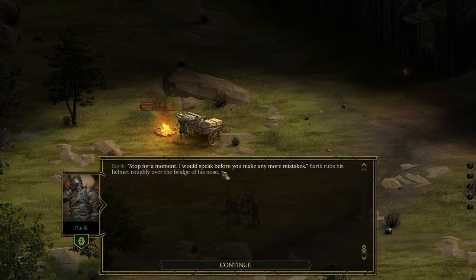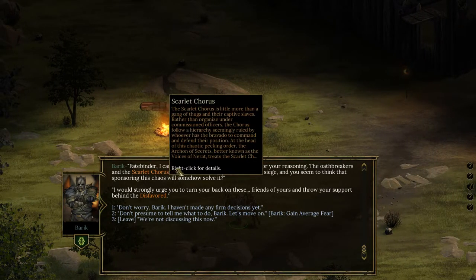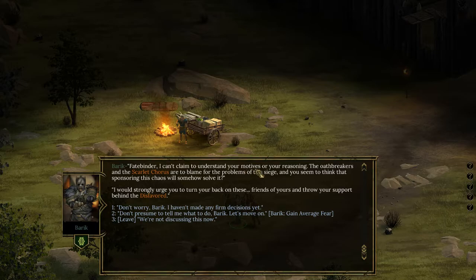Stop for a moment. I would speak before you make any more mistakes. Beric rubs his helmet roughly over the ridge of his nose. Something on your mind, big guy? Or has all that iron and bronze finally tired you out? Fatebinder, I can't claim to understand your motives or your reasoning. The Oathbreakers and the Scarlet Chorus are to blame for the problems of this siege, and you seem to think that sponsoring this chaos will somehow solve it? I would strongly urge you to turn your back on these friends of yours and throw your support behind the disfavored.